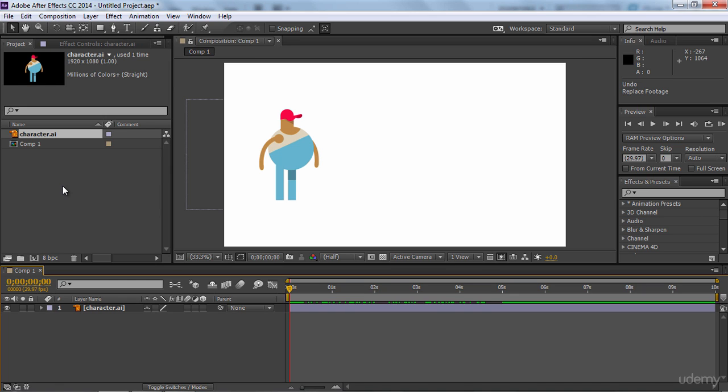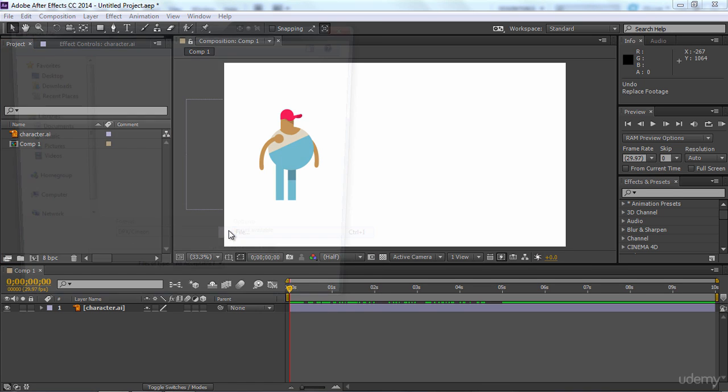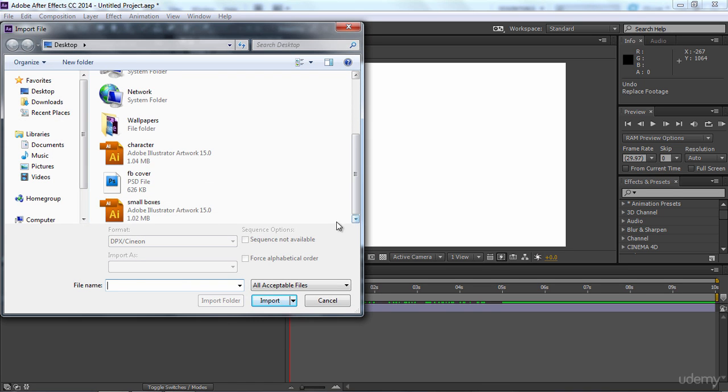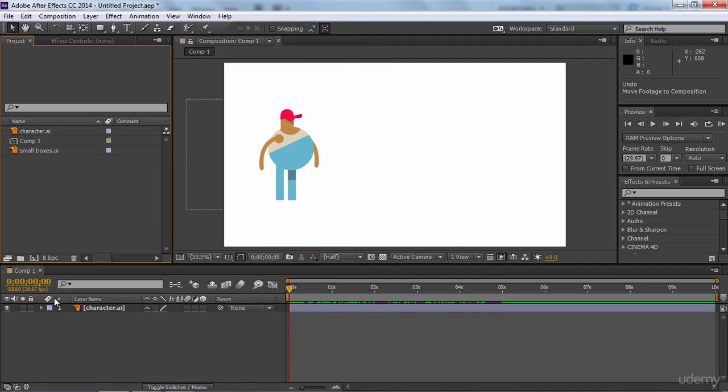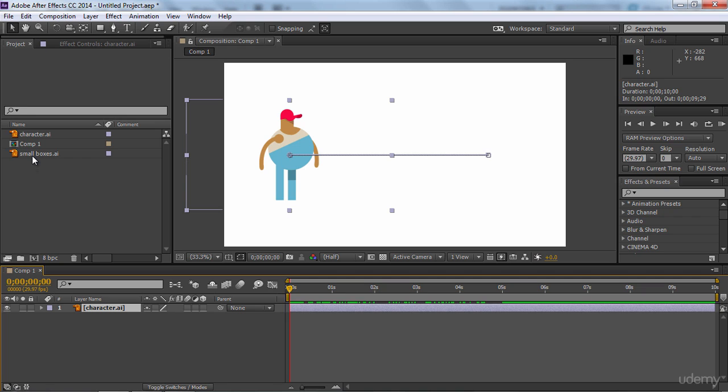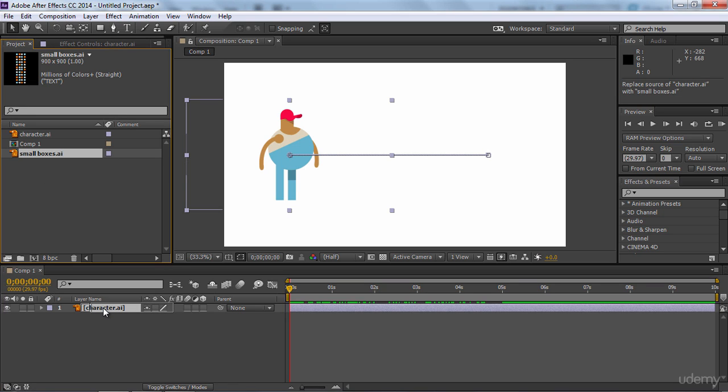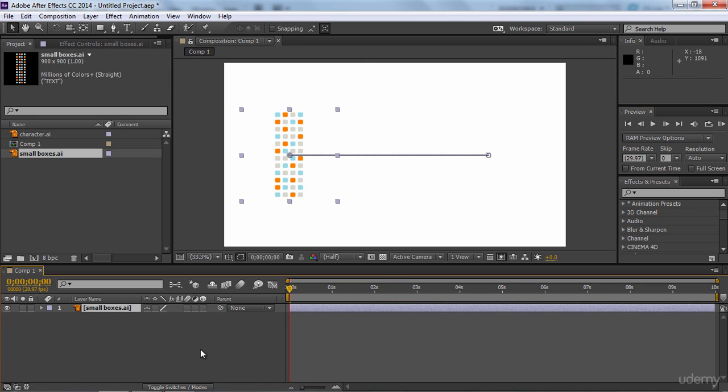Let me undo it. First import the footage by which you want to replace the current one. Now select the footage on the timeline, press Alt on the keyboard and drag the new footage over the existing footage. It will replace the footage with the same parameters but in only one place. As you can see, we have both footages here. None is completely gone. So that's another great feature of After Effects. In the next lesson, we will understand pre-composing layers.